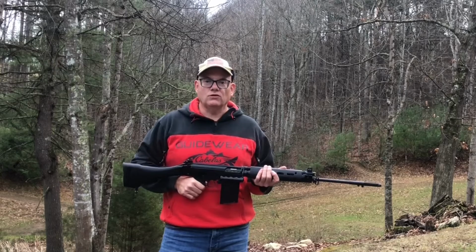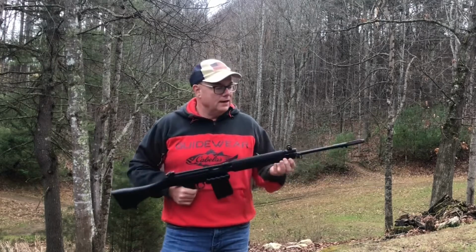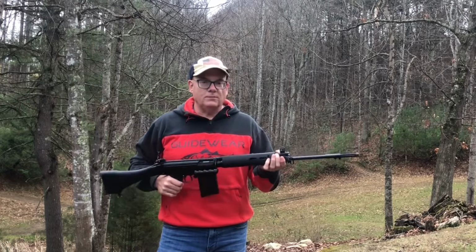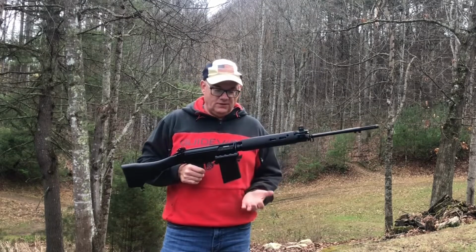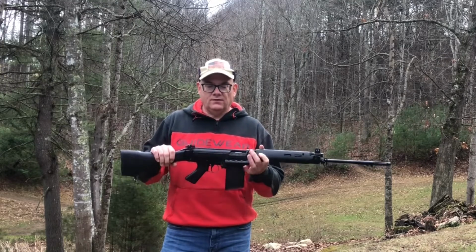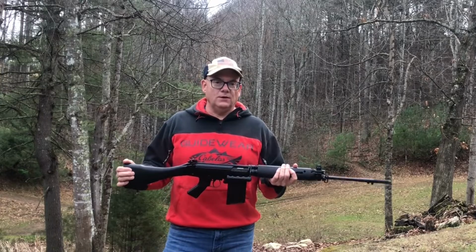It operates on a short stroke gas piston with a closed tilting breech block. It actually has an adjustment right up here at the front of the barrel for your gas adjustment. It had 20 and 30 round magazines for it. This is a 20 rounder. Of course, this one is in semi-auto rather than full. Let's take a few rounds and see how we do.